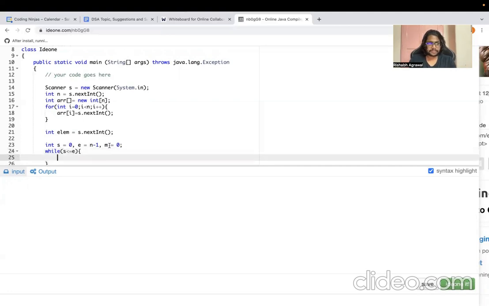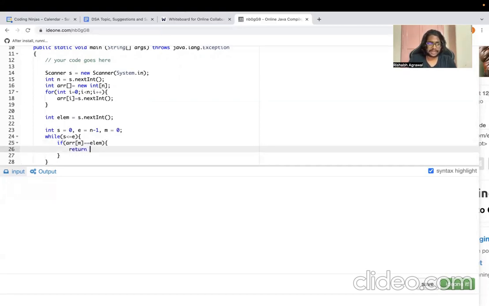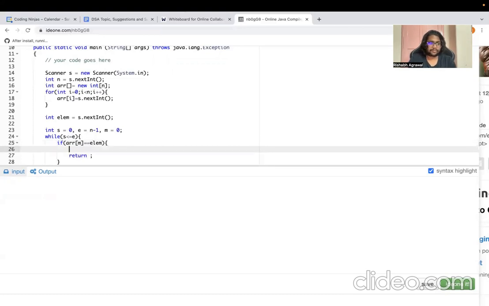Now after that, I have to just check if array at mid element is equal to my current element, what I have to find. In that case, I just have to return. I don't have to return anything. I have to basically print, because we have a main function, and that main function has a void return type. So let's try to print.